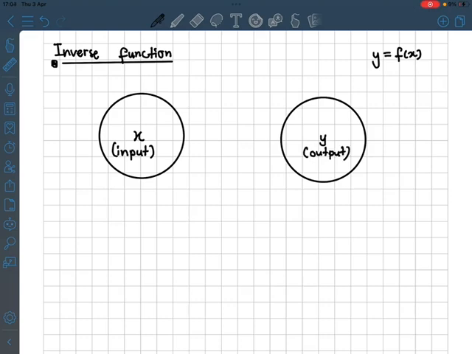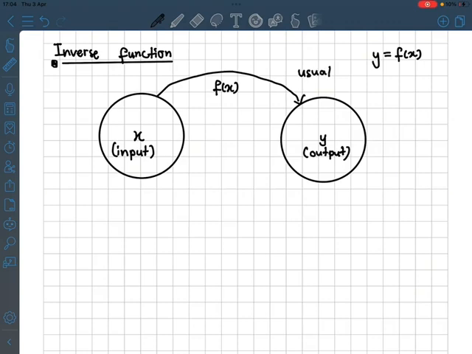So what is the relation, or how can I go from x, the input, to the output? I need to have a one-to-one or many-to-one relation. So the relation must be f of x. It can be any expression, for example 2x plus 1, x over 2 plus 1, and so on and so forth. So in general I just put f of x, or f. Okay, and this is the usual function. I call it the usual function.